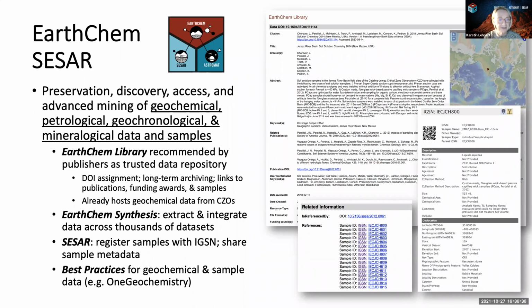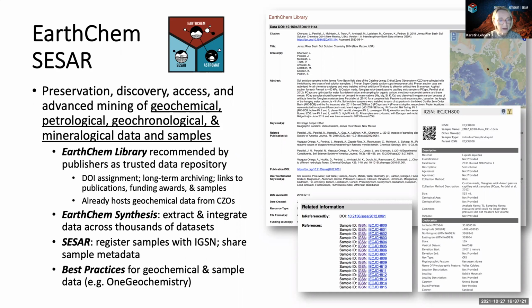We, as Jeff said, we do have the ability to keep data private with restricted access for up to 2 years, which can be extended if necessary, if there are reasons for it. An important aspect, and this is kind of at the bottom screenshot there, is that the data sets in EarthChem are related to the individual samples that have been analyzed and for which data are reported in a data set. And that allows us to make connections between individual data sets, linking different types of observations together.